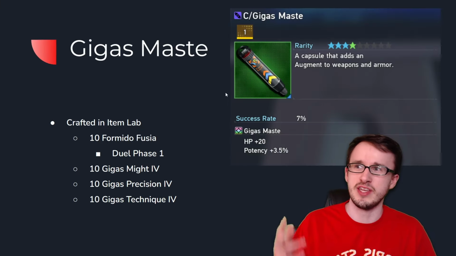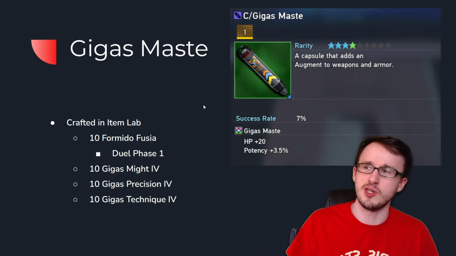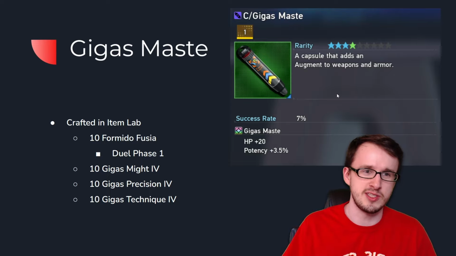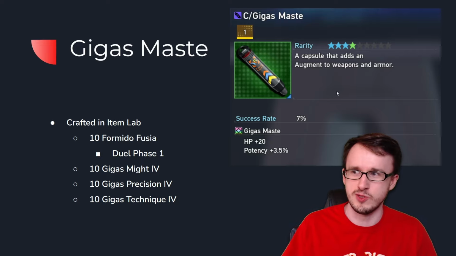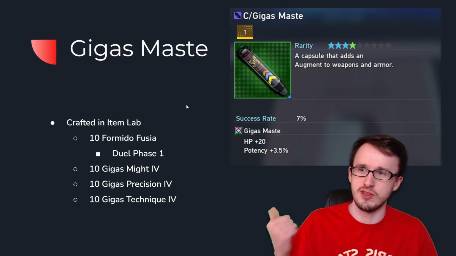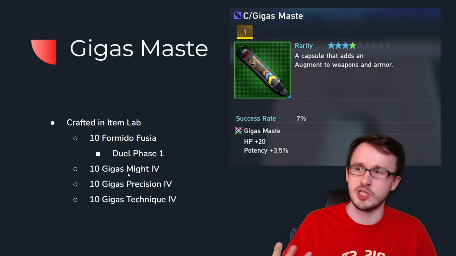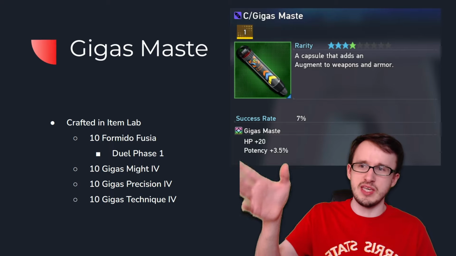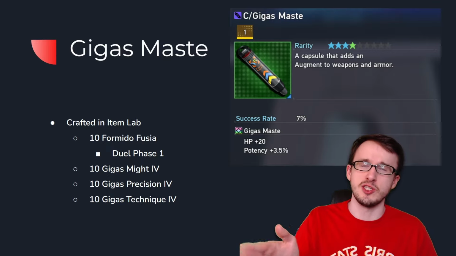So first off, we have the Gigas Maste. This bumped up in price recently because of another thing that we'll talk about right after this augment, but this has 20 HP and 3.5% potency. It's almost exactly the same as the Agli, Thali, and Euphroid 2, but it has 5 more HP and it's generic potency instead of hybrid potency. But this can be crafted in the item lab just like those, but this takes 10 Fermito Fuchsias from Dual Phase 1, and then 10 of each of the Gigas 4 capsules. Honestly, when I look at this, it's probably better for you, if you're going to be at this level, to just make those hybrid Gigas capsules instead of making this to use it for your gear.